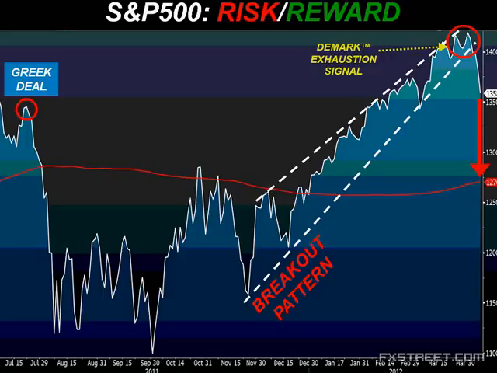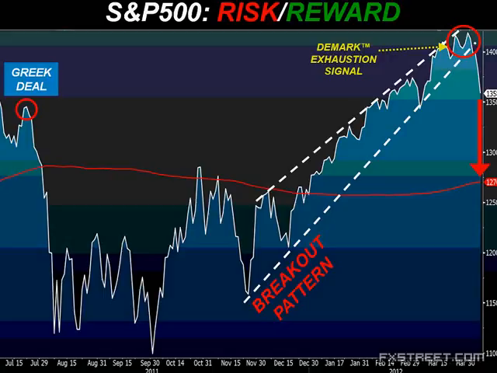One other point I'll make is the markets have been very optimistic. And so if you look at the far left side of the chart, there it says the Greek deal. This is an example I like to use as to how extreme periods of optimism can sometimes trigger market tops or lead to market tops. And so an example is the Greek deal.